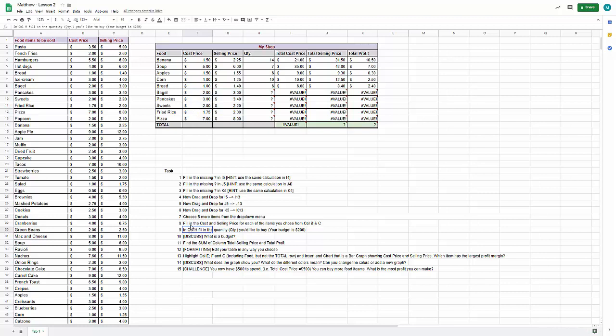Right, the next task. Remember, we can cross these things out as we go, so I'm going to cross that out there. In column H, fill in the quantity you'd like to buy. Now the budget is $200. We don't know what our budget is yet. I'm just going to drag this 10 down here, and we're going to add 10 items here. We have a budget of 200, so we can see we are a little bit ahead. So I'm going to make that 5, 3, 1. There we go, 3, cool. We got our budget. We're within budget. That is fine.